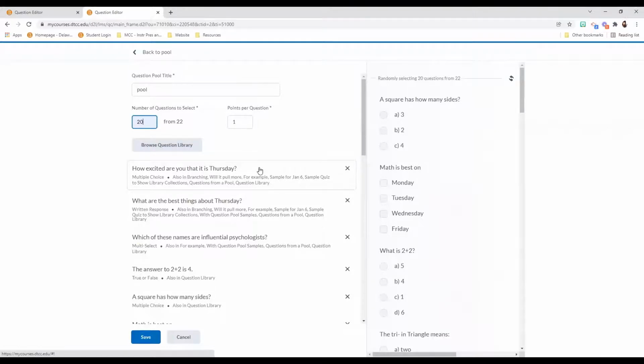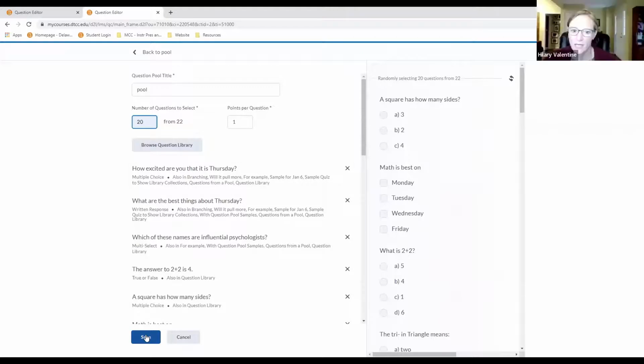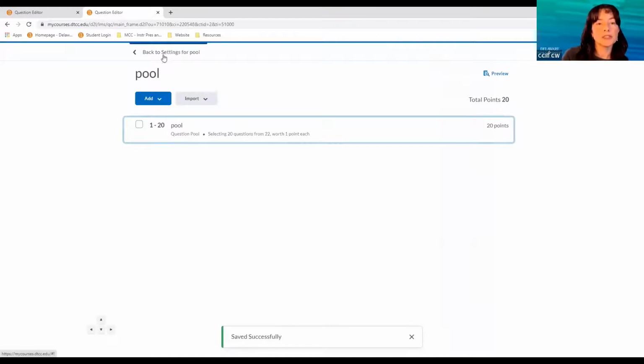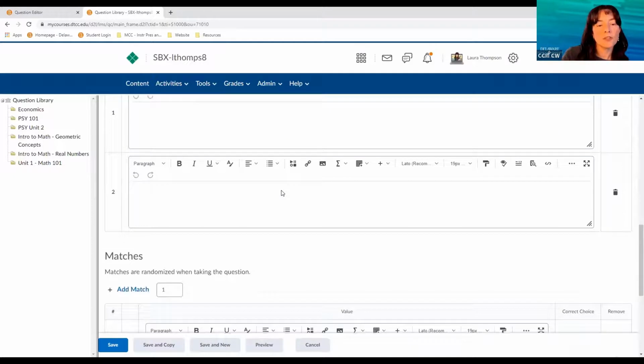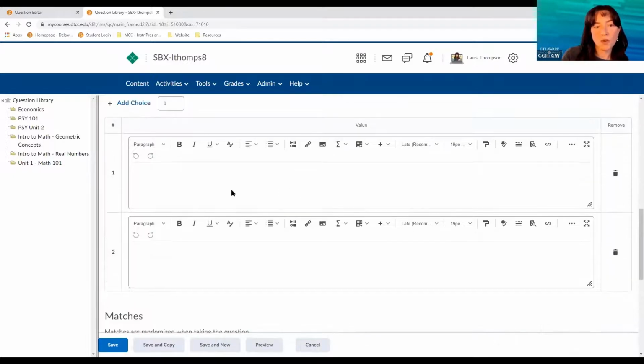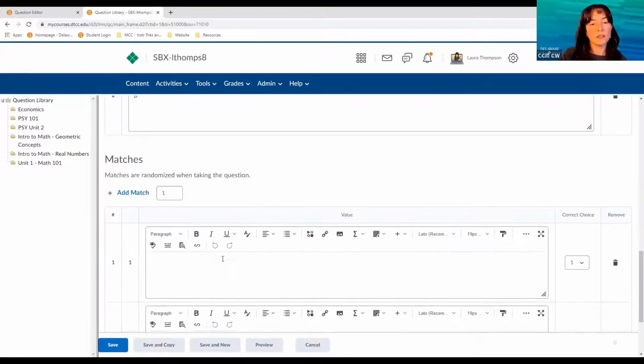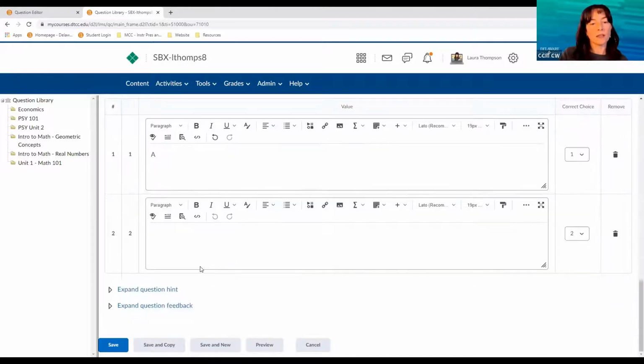Thank you. And Laura, are matching questions able to be automatically graded instead of manually graded? Yes, because you set up the answers for those. So when you're creating your matching, you're trying to make sure that the matches work. You can have A, and you can have B. Then you can look at those.